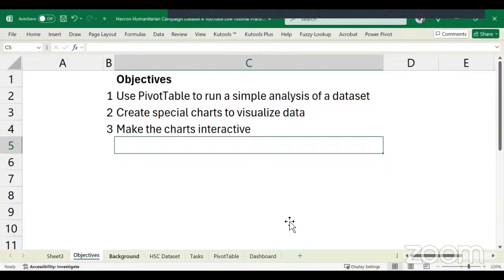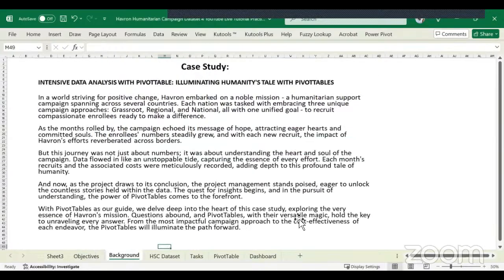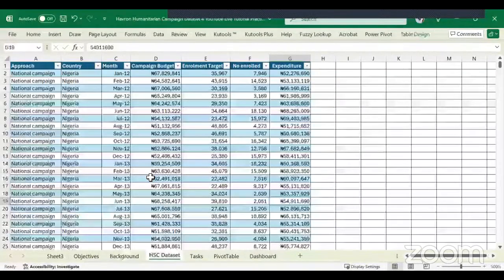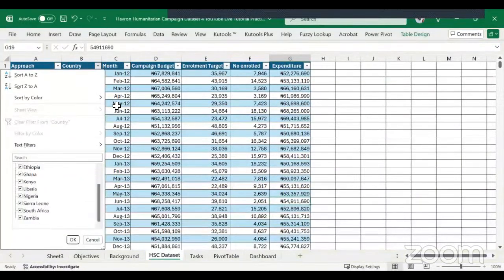Havron conducted a campaign involving several countries, and during the campaign, participants were enrolled into the project. Different countries participated. I think we have about 10 countries.